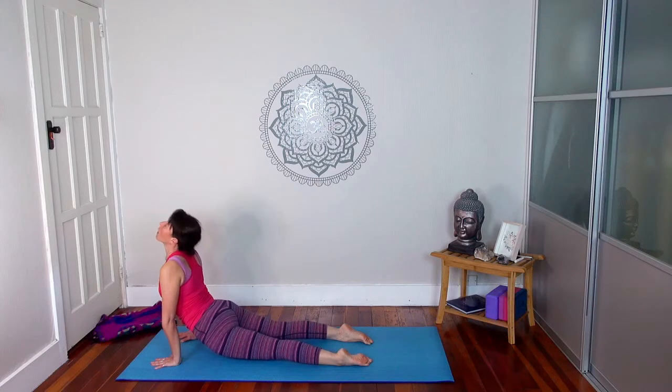Try not to throw the neck back, but lengthen it out. If you want to lift, then think about lengthening the front of the throat rather than throwing the head back. Be intentional about your practice.